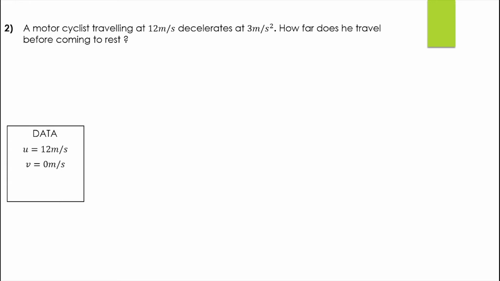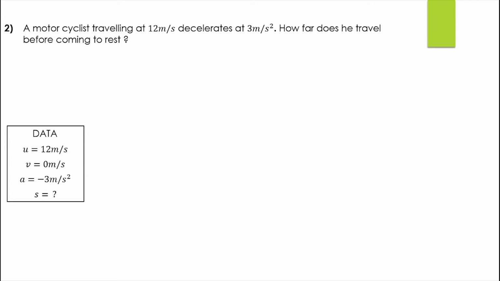You should also note that we've been given acceleration of minus 3 meters per second squared. Why is it minus? Whenever we're told about deceleration, it simply means negative acceleration. This is why our acceleration is a negative number. You should recall that acceleration is a vector quantity, so it can bear positive and negative numbers. And we should not forget that we're required to find s, which is the distance.